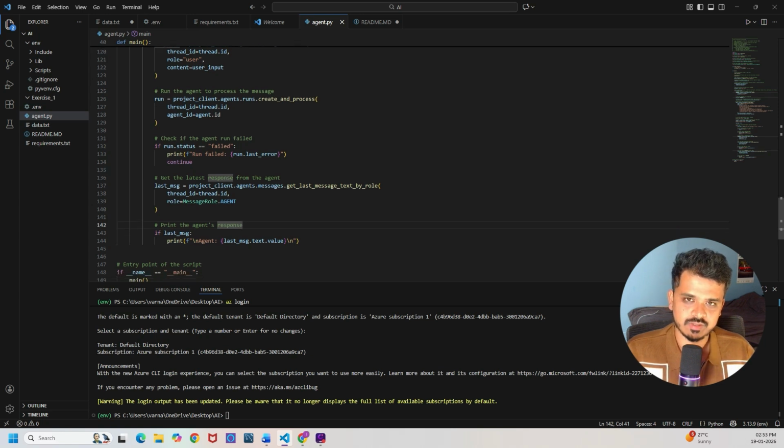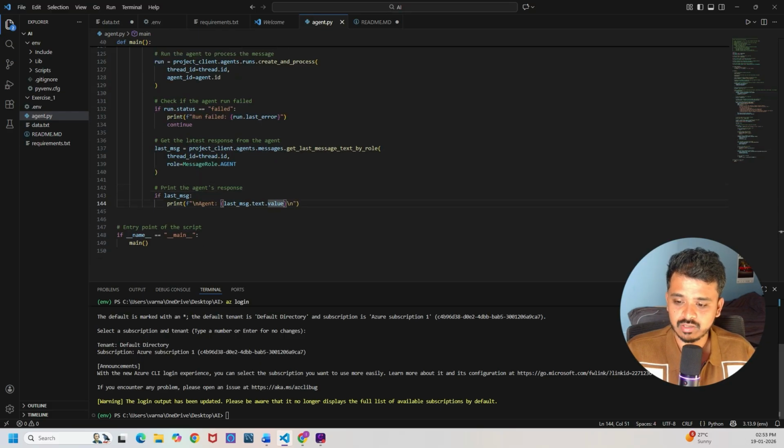Whenever you are having a conversation, internally a lot of interactions are going to happen within the agent. You don't need to see every conversation. You are only interested in seeing the last message. The last message is the proper answer that the LLM is going to give you. So we are only extracting the last message. That's all. So now we will run it.